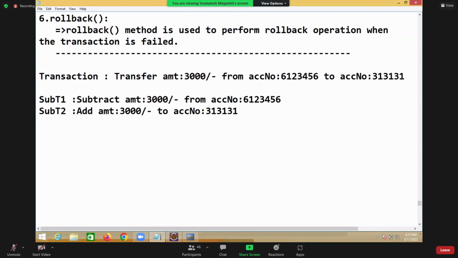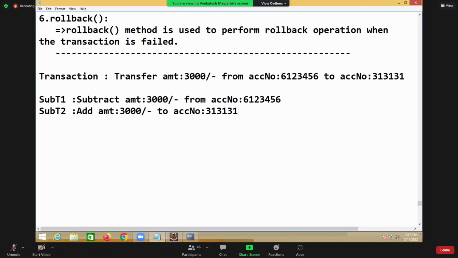If not, I not subtracted any amount from 612345, first sub transaction failed, but I added the amount 3000 to 313131, that also transaction failed. So what we have to do as a developer?